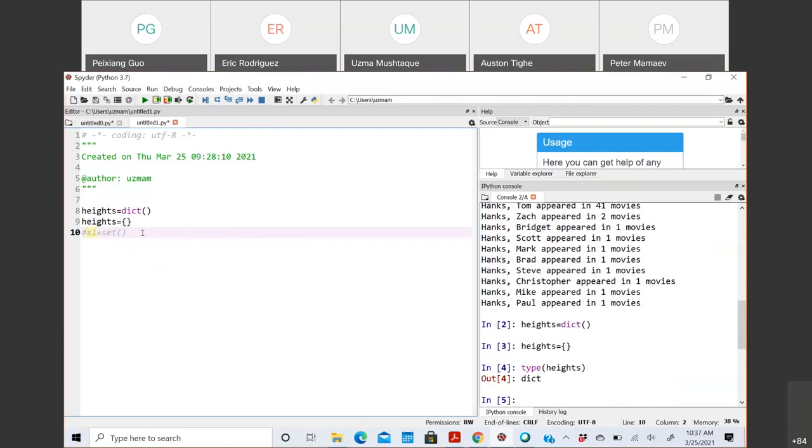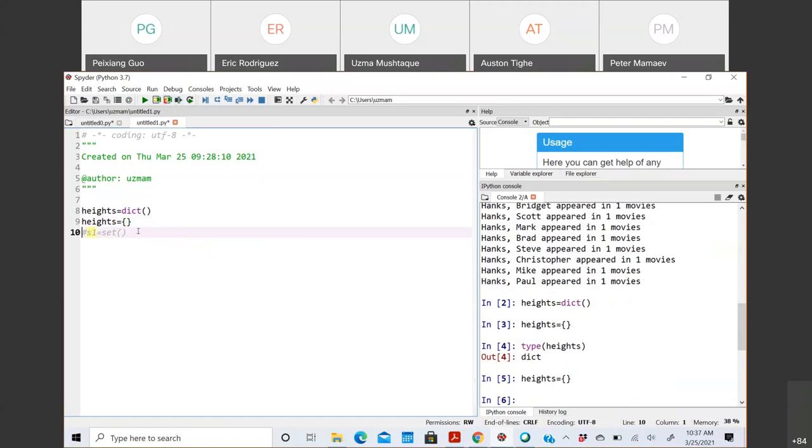Let me comment this. Okay, so heights is a dictionary now, and I obviously want to add values because it doesn't have anything. It's an empty dictionary. So this is how we are going to add key value pairs. Always in a dictionary, we have something called key colon value pairs. Let's see how they are added. The way I'm going to add is that I'll write the name of the dictionary, heights, then square brackets, and in the square brackets, the first key that I'm creating is a string type, so that's why quotes, the name of the animal, Belgian horse, I think that's the name given in the lecture notes, equals. So Belgian horse is my key.